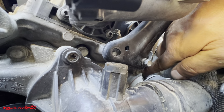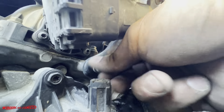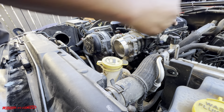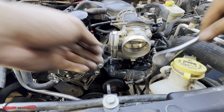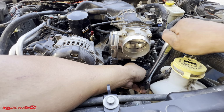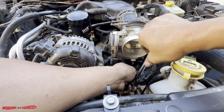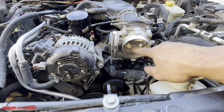Okay, and then the two bottom screws go right here and right there. We'll go ahead and use an extension and a ratchet on this one. And just nice and snug. You can see the throttle body is nice and shiny.